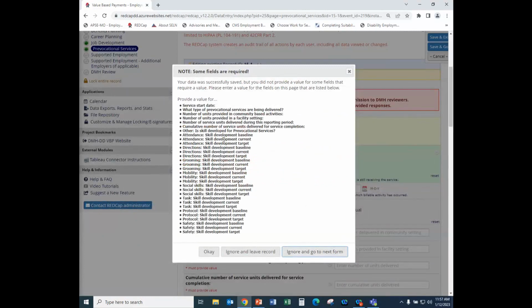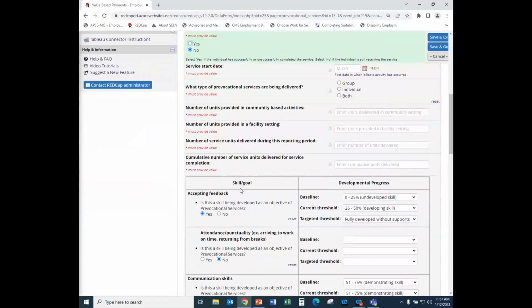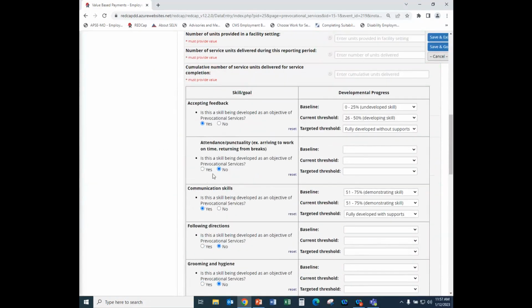This one, it is telling me that I have a lot of things that I have to go back and correct. So I'm going to select OK. And unfortunately, whether you answer yes or no, you do have to go through and indicate this, but I thought we had this fixed. So this is why it's good to do live demo. Rachel, do we actually have to select blank here?